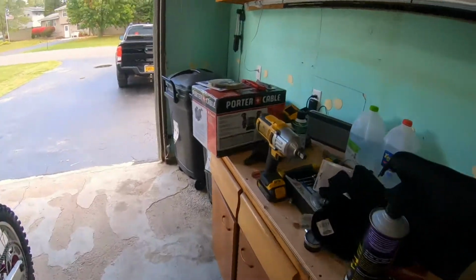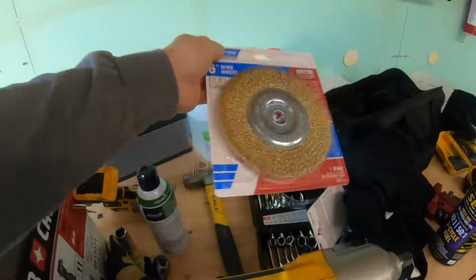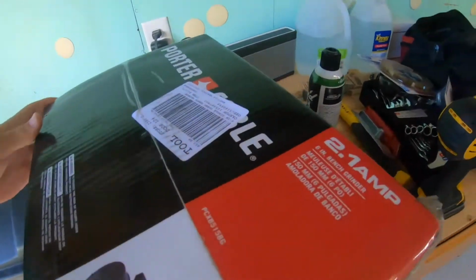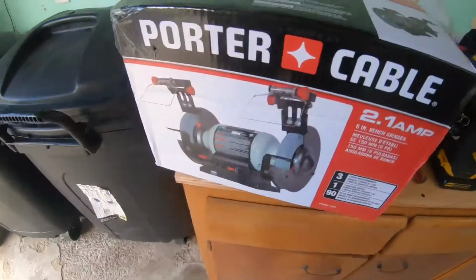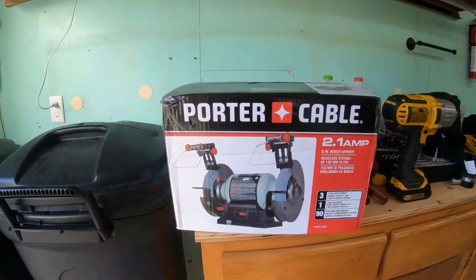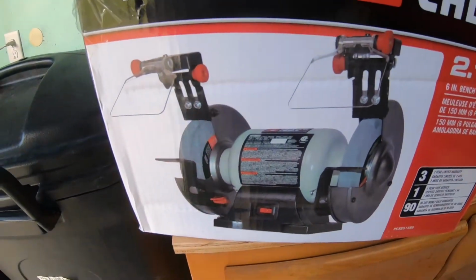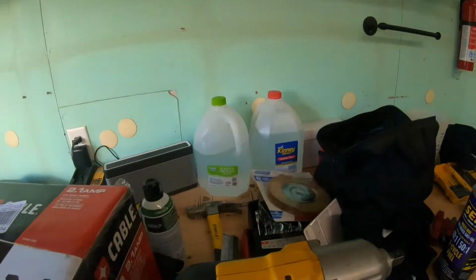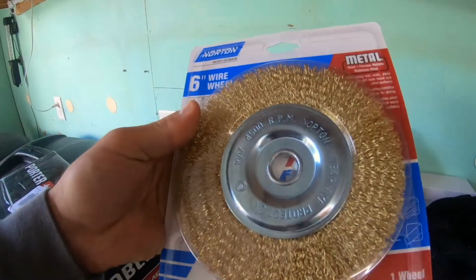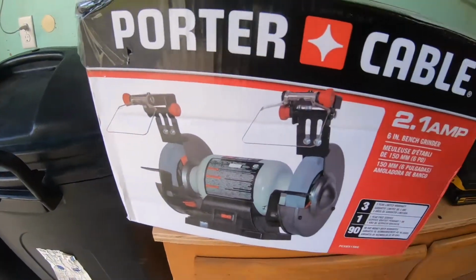Don't mind the bike, but went to Home Depot. Actually, I think it's from Lowe's. So I went to Lowe's. Home Depot was all out of these, but here's the bench grinder I got. Comes with 2 stones on here. I don't plan on really using either, but I'll hold on to them. What I really wanted was a wire wheel, so I bought one of these, and also one of the Scotch-Brite pads on the other side. So let's get this set up.